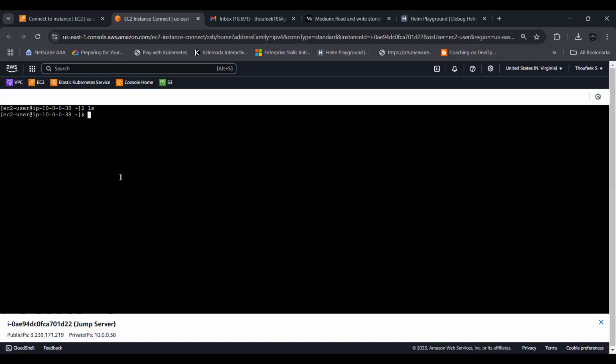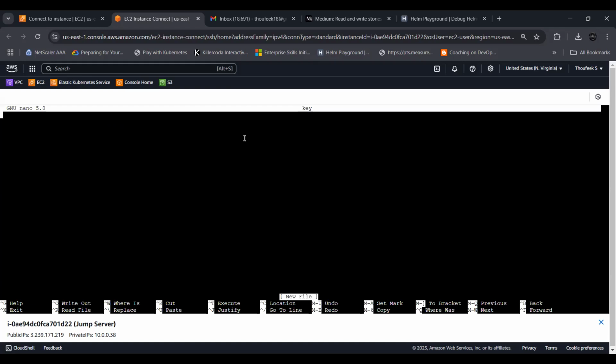For that, we need to create the key. First I am going to create a file, and inside the file I will put the key's encrypted data. First I switch to the root user, then using the nano editor, I create a file named key. So I created a file.